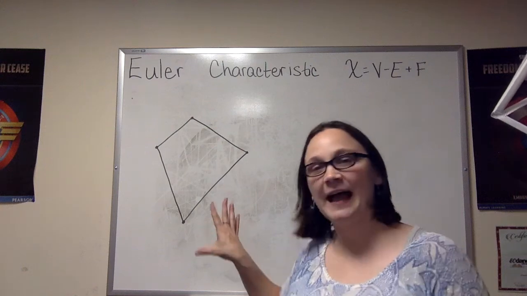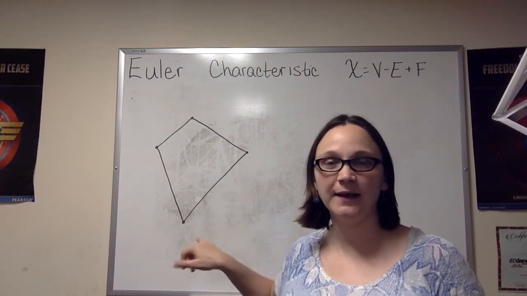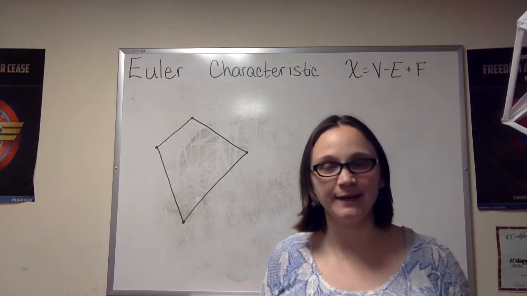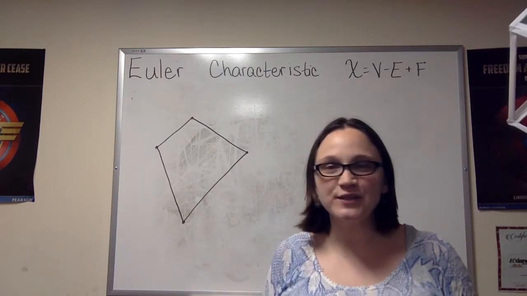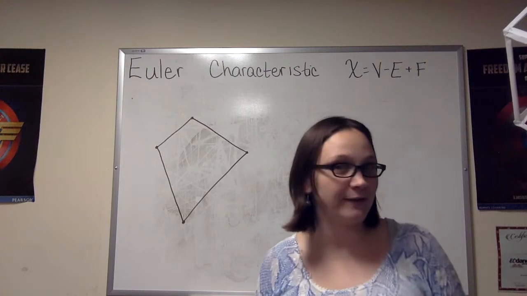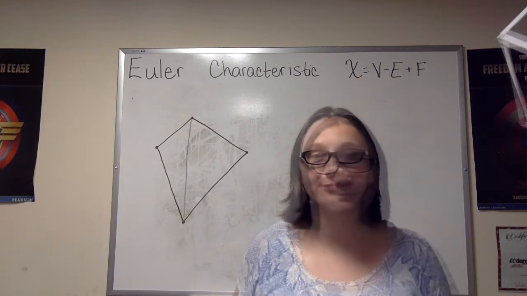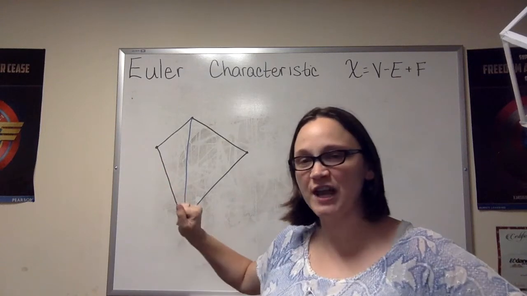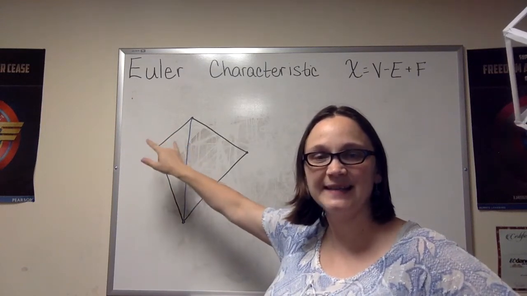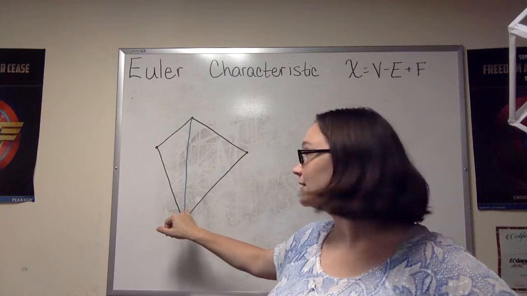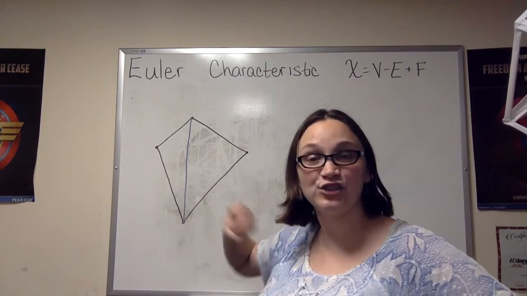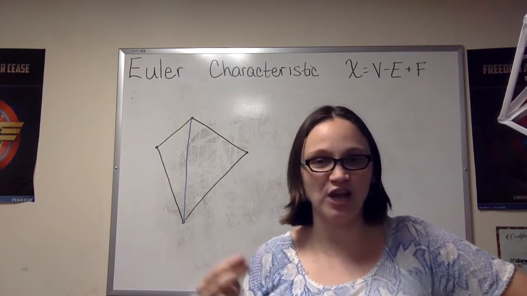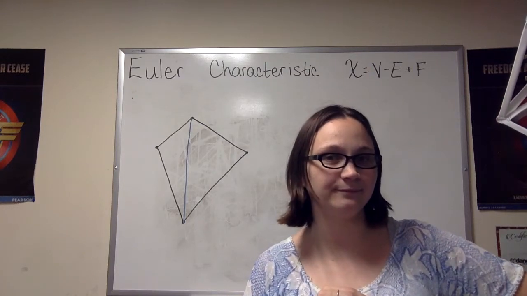Now let's assume we have our decomposition that we want to look at. We know that we can put a vertex along any edge and it will not change it. But what if we just connect two vertices that weren't previously connected? Something like this here. I haven't changed the number of vertices. I did add in an extra edge, but I now have 2 faces instead of 1. So while I added an edge, I also changed the number of faces by 1.